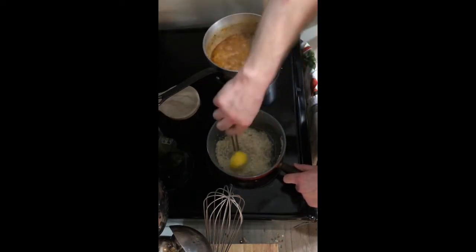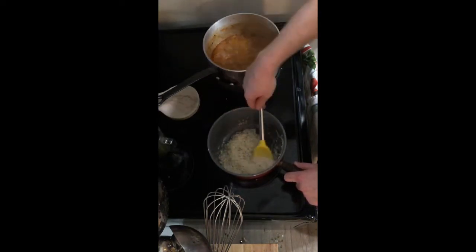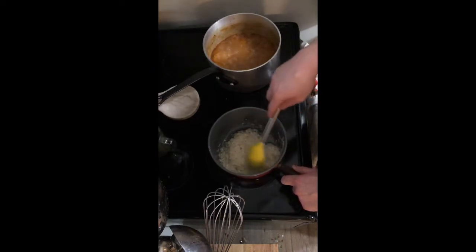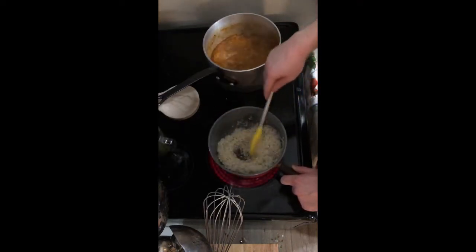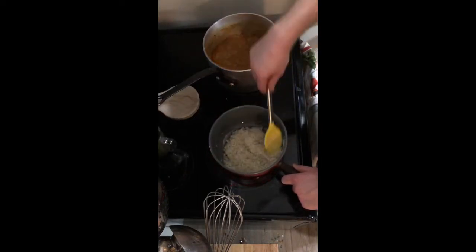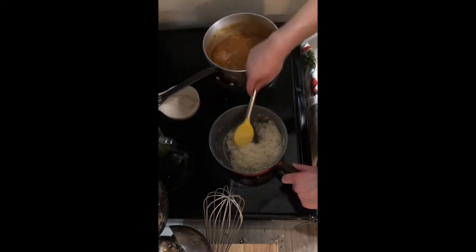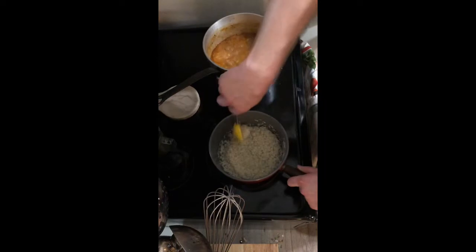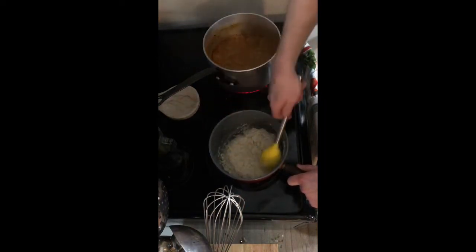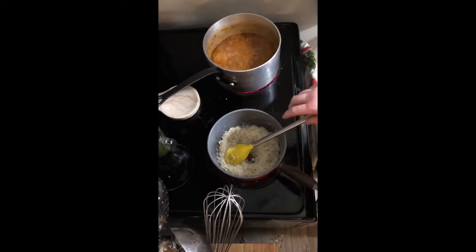This frying step is important to get nice, evenly separated out grains of rice. Some people make this with converted rice. I have before, but I think the jasmine rice works the best. I've even tried out basmati, which worked pretty decently, but the problem is the basmati breaks in this step, so it's not the ideal rice. I think jasmine works the best. And it's got a nice flavor to it too.